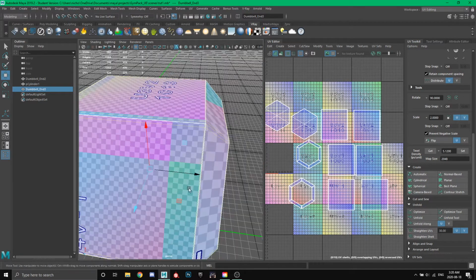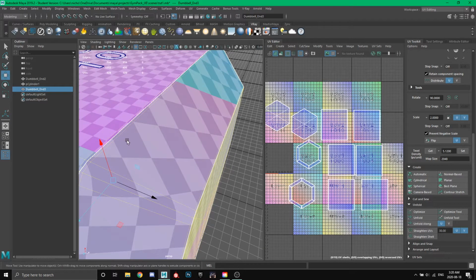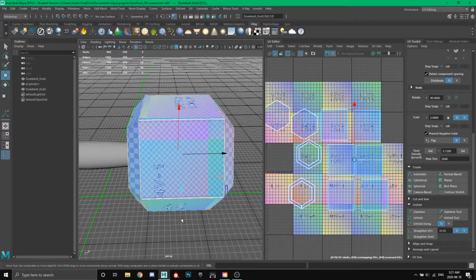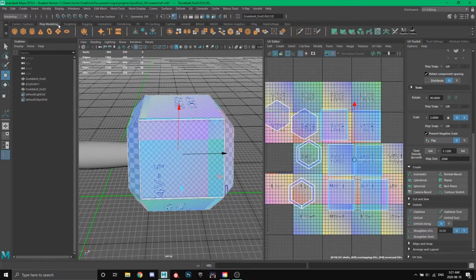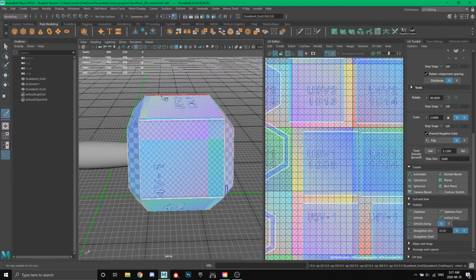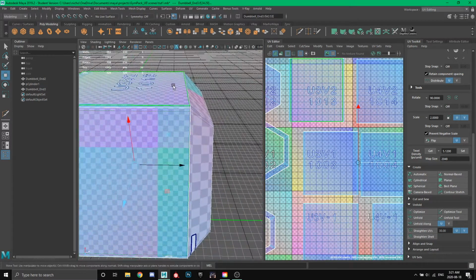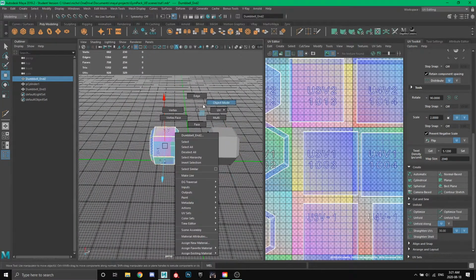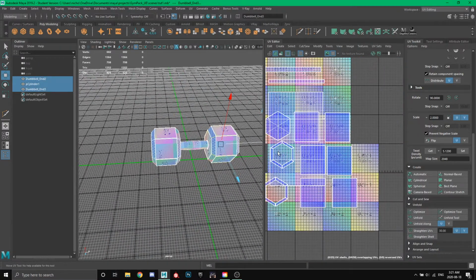Also, for this object, because we have so many tiny little lines here, going back, it would have been smarter to do all of the slight bevels afterwards, because adding edge loops doesn't affect your UVs. So if I were to select this middle part and add a cut down the middle, it automatically adds it into your UV. So it doesn't matter. So it would have been easier making this very blocky and then adding the slight bevel. But for future, that's where it pays to think ahead.